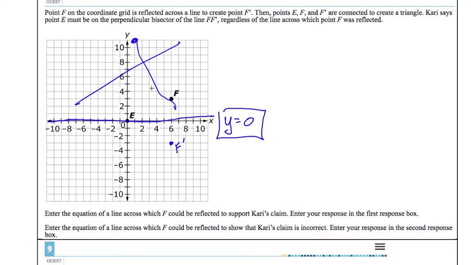That is a horrible triangle, Mr. Sindel. There's my triangle. E is not halfway in between these 2 points. Halfway in between those 2 points would be somewhere on this line, and E is clearly not halfway in between f and f prime. So any line would work. So an equation that would make it incorrect, y equals, I don't know, 6. Sure, just do a line right there. That would make f prime come up here, and there's my perpendicular bisector line, and E is not on that line.